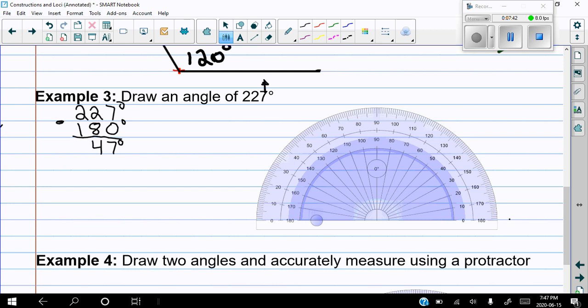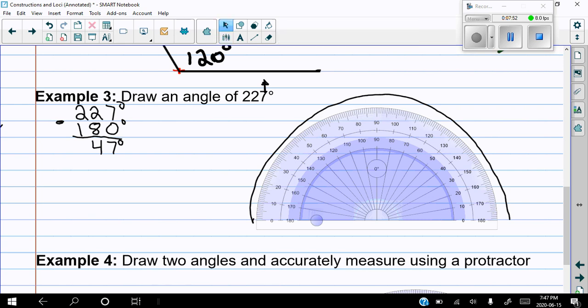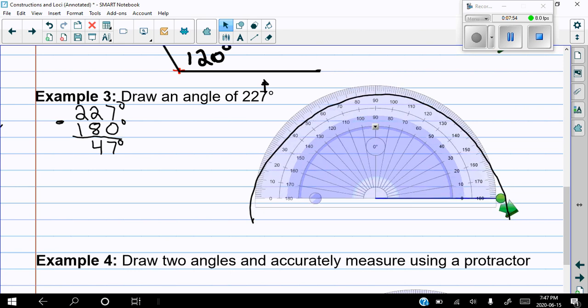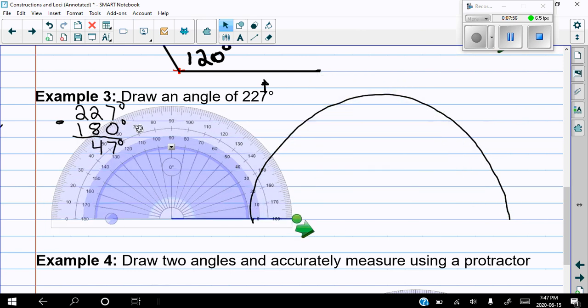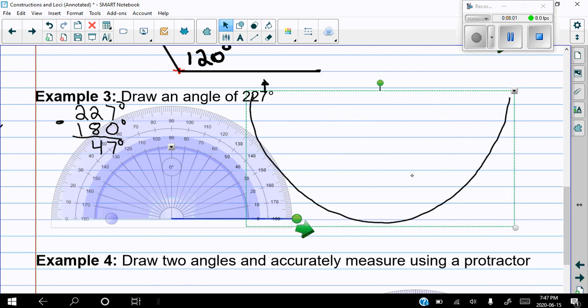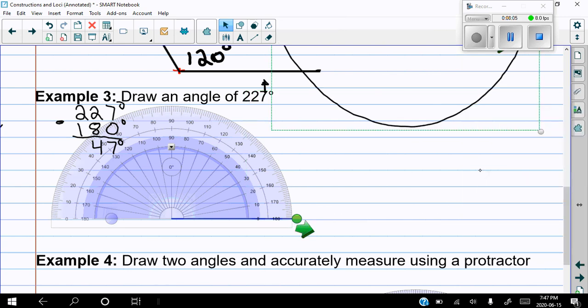So notice here, this all the way to here is 180 degrees, right? But we're not going to draw that whole thing because what does that mean? That just tells us a straight line is 180 degrees. So it means anything up top would be 180 degrees. So we're going to get rid of everything up top, actually. We're still going to draw our straight line, but we're not going to need anything. It's going to look a little bit different.